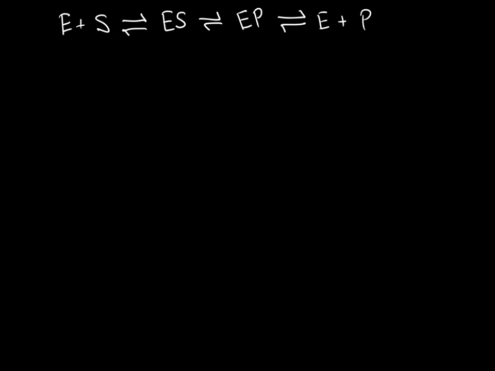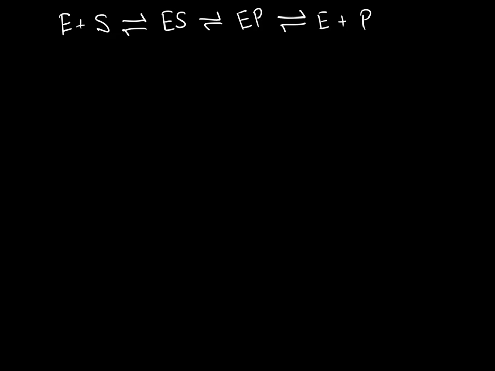So this one's fairly simple. There are only two intermediates, an ES and an EP. But how many steps are there? We have two intermediates, so how many steps? Three. Let's not do my count. First station: 1, 2, 3 steps. And so, yes. All right.